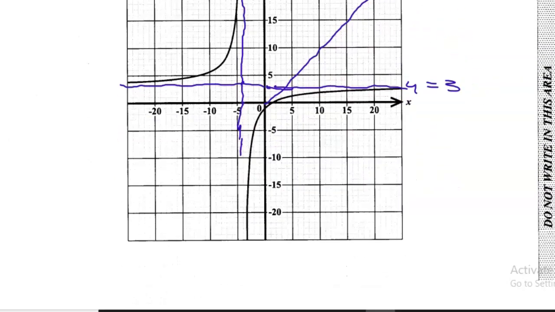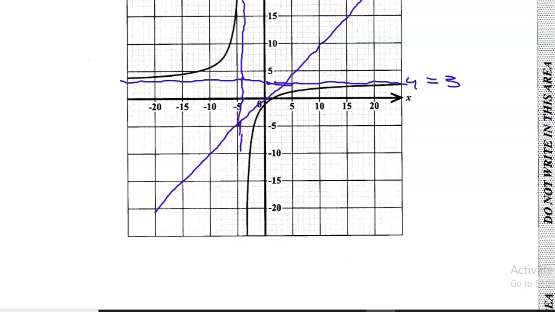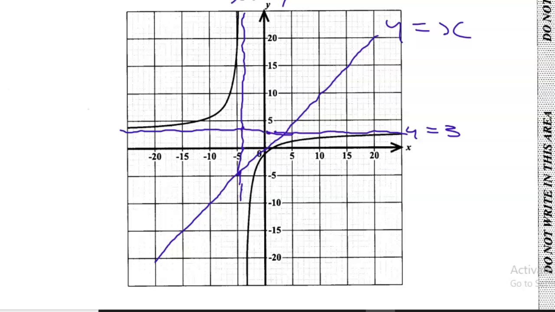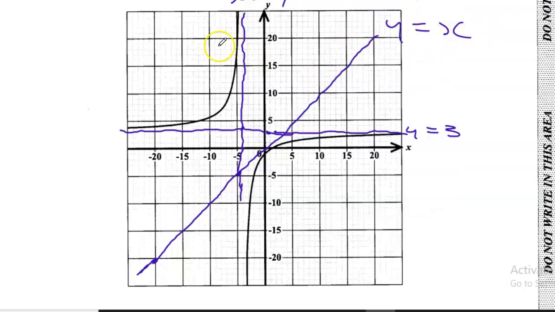And of course, this line will pass through. So that's the line y equal to x. And if we reflect any point in the line y equal to x, the coordinates will switch places. So here's a graph. Let me first focus on the piece over here. Let me change the color. Let me use green. Let me just reflect this piece in the line y equal to x.